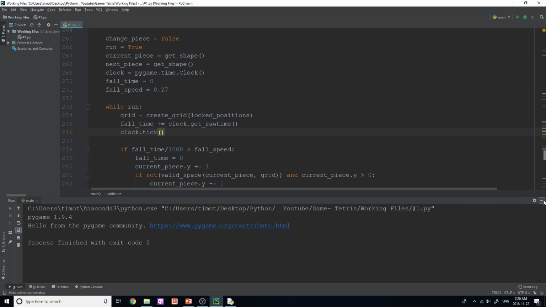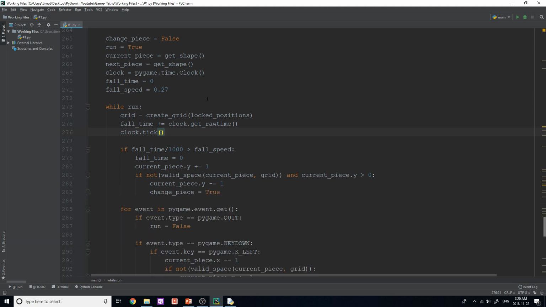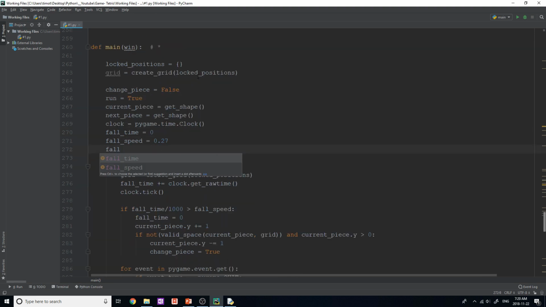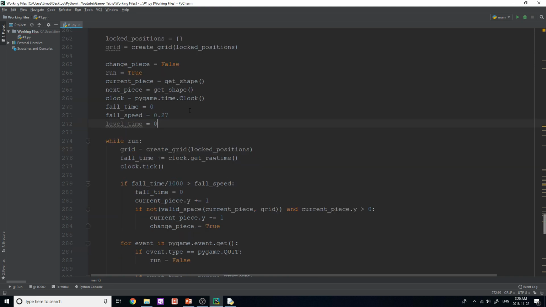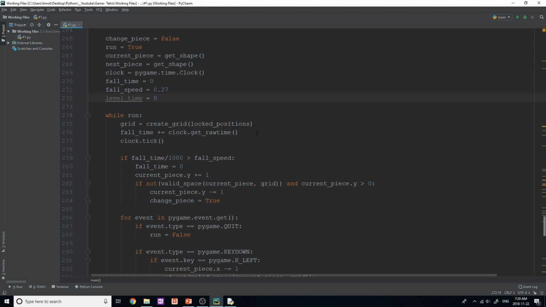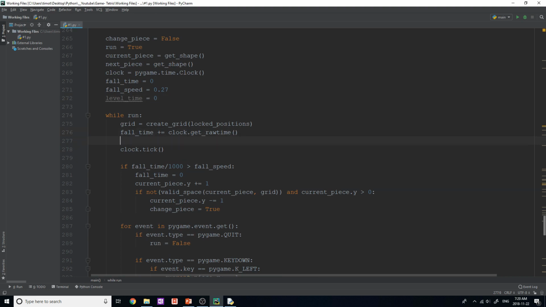So the first thing I want to show you is how to add the piece falling faster. To do this, we need to create a variable in our main here. And I'm just going to make this equal to, what do we want to say? Fall, or let's say level underscore time, okay? And this is going to just represent how much time has passed, and it's going to be similar to fall time, and level is just because as we increase speed, like the level is going up, kind of whatever, okay?